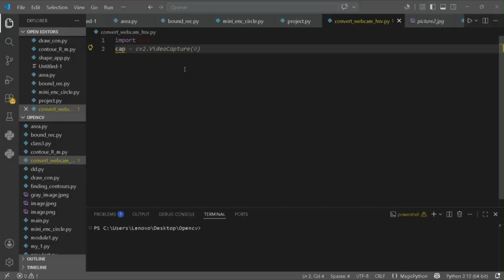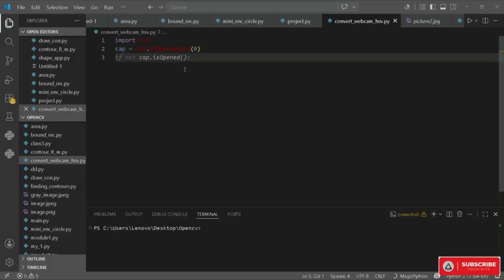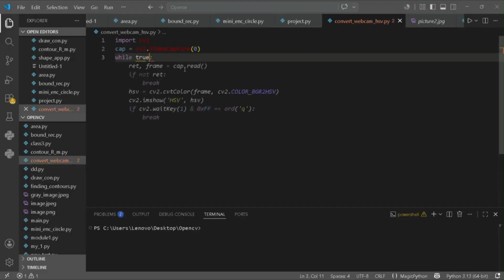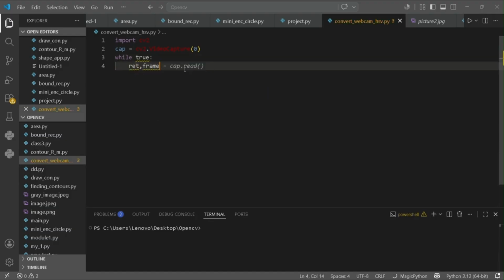Now then, we'll capture the webcam. As from the previous video, we have already learned this. And now, while true, ret, frame equals cap.read.